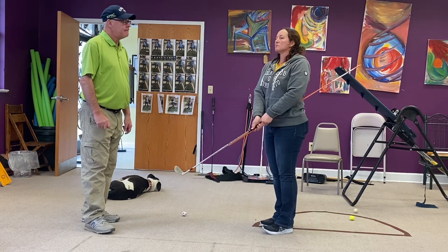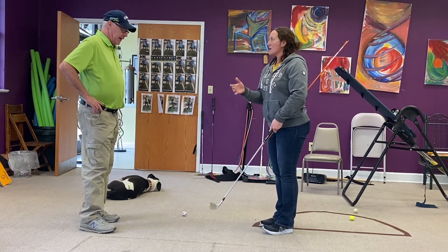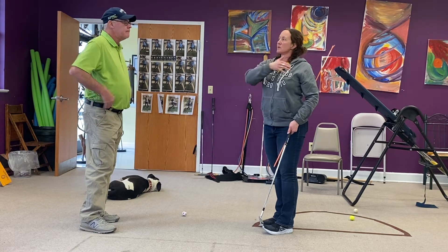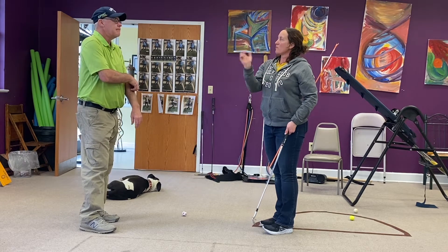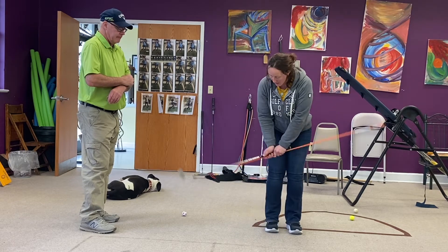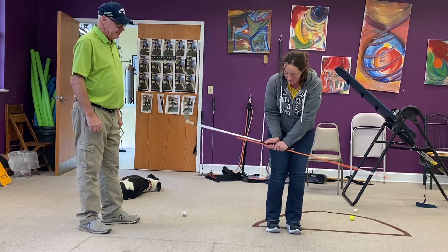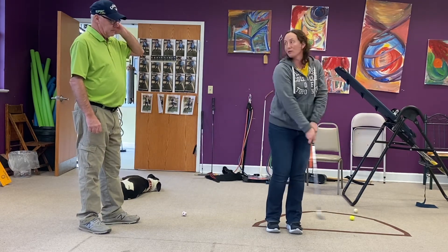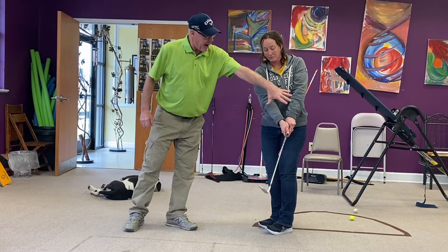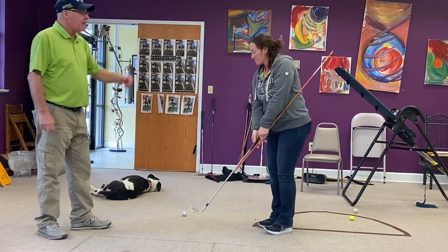We've talked a lot about chipping, but legs have to be quiet — very quiet. It's more of an upper body motion. Hands have to be soft. The club has to hinge on almost 90% of our chip shots. We can go through probably 20 different chip shots around the green and almost all of them we need to hinge the club — just a little hinge. I'm not taking the club back very far, but I'm hinging, so my arms aren't getting away from the body. But watch what she did when she hinged it — she swung through and what we call the triangle works. That stick keeps her from scooping the shot, and the club's in front of her the entire time.